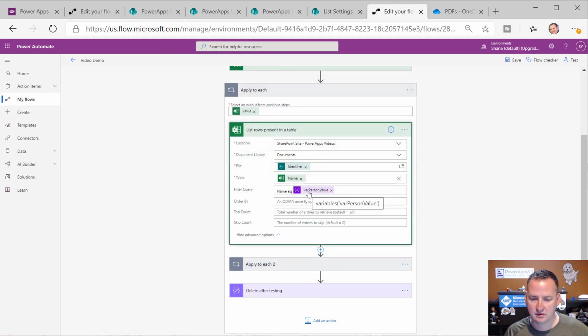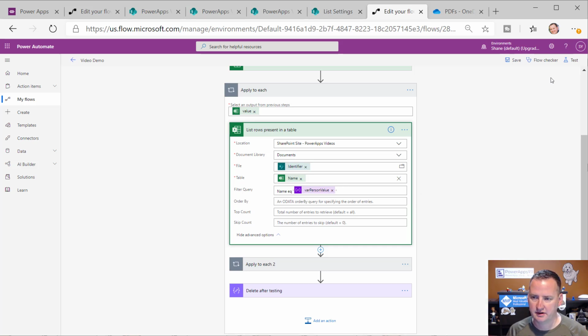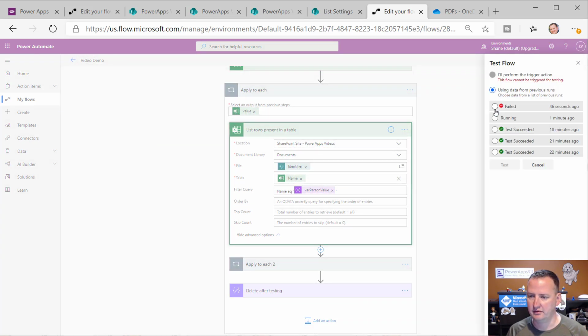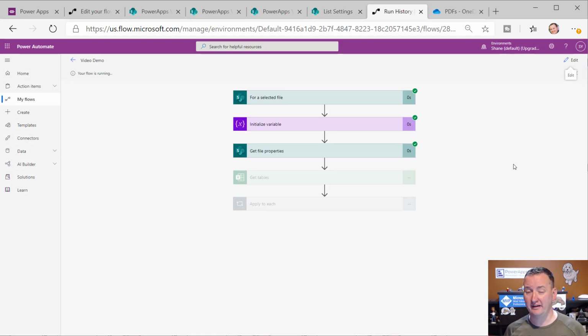Name, EQ. Oh, remember I told you guys to put these things in here. Did I not do it? I told you to put, this should be wrapped just like that. Let's click out of there. Make sure it saves this time. Save. And then we'll just hit test and we'll just take that failed run. Right, this one that got stuck running, Flow does that every now and then, especially right now. I don't know, it's having a rough day. It's probably just my tenant. But anyway, if you get a flow that hangs up like that, just ignore it and rerun your test.